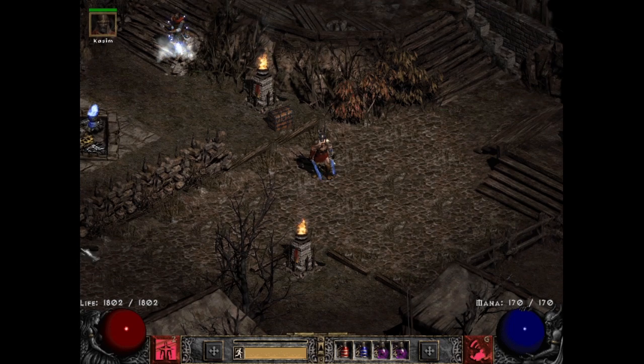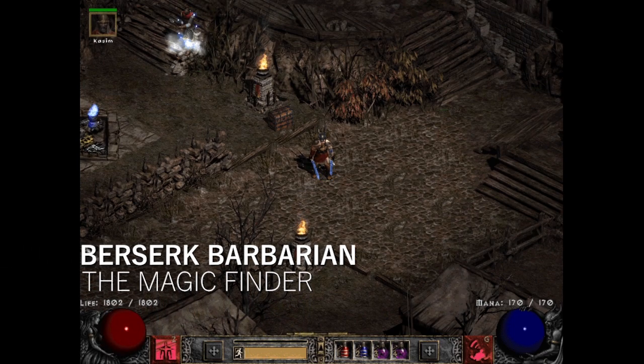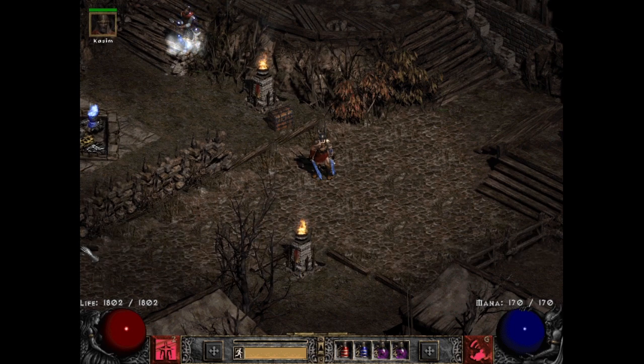Now, I don't blame you for being exhausted from that Uber journey, so I've decided to just breeze through this guy, which is the Berserk Barbarian. This was originally my Whirlwind Barb, who I have since respec'd to a Berserk Barbarian.